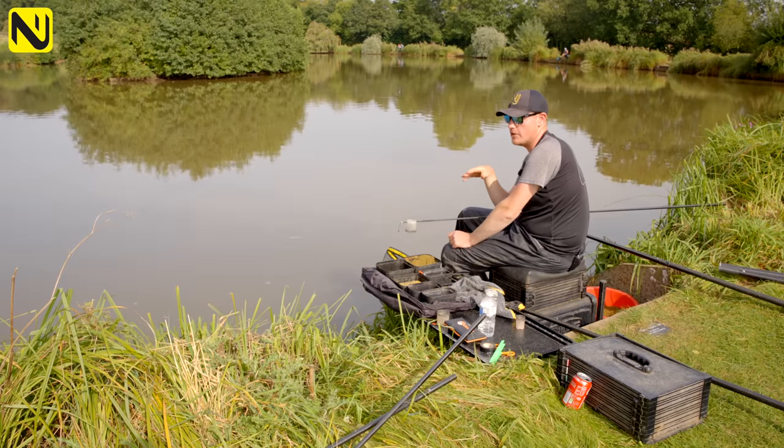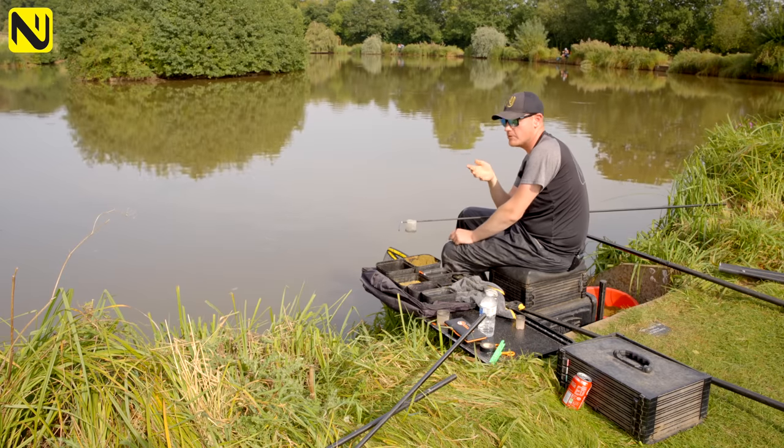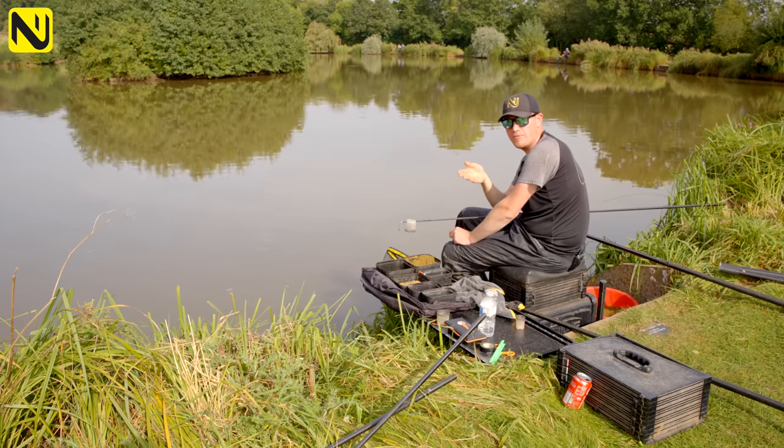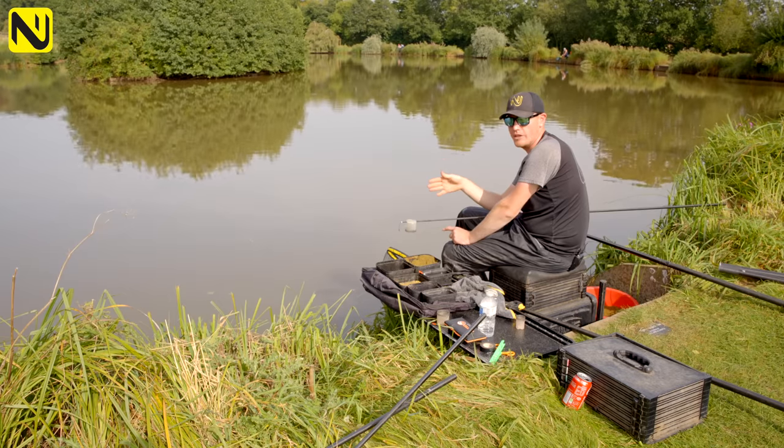For anything below 18 inches, I feed exactly the same — groundbait, micros, the same scenario. It comes down more to rig choice: a more condensed float, a 4BB14 or 4BB12. I'd have two rigs — one as tight into the bank as I can go, and one at my perfect 18-inch to two-foot depth. I won't go any shallower than eight to 12 inches because I don't think the carp feels safe. I'll try to catch them tight, and if I can't, I'll come out to the 18-inch to two-foot rig.